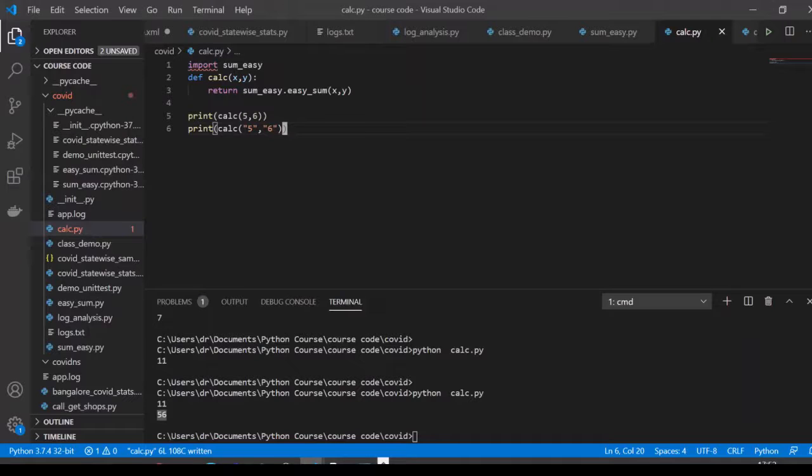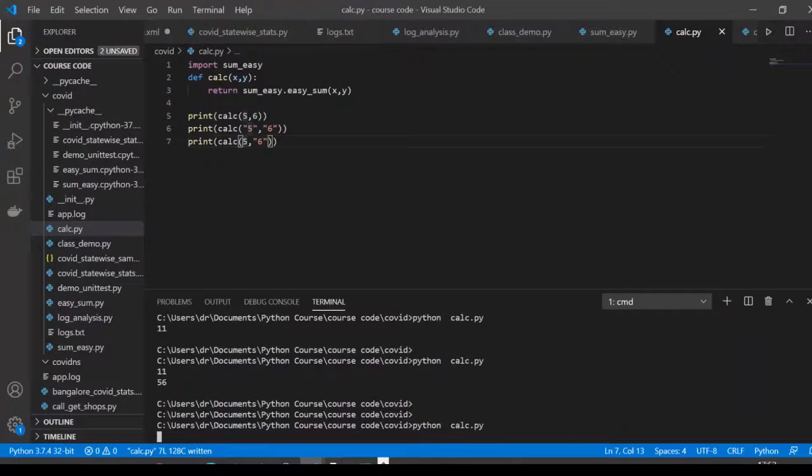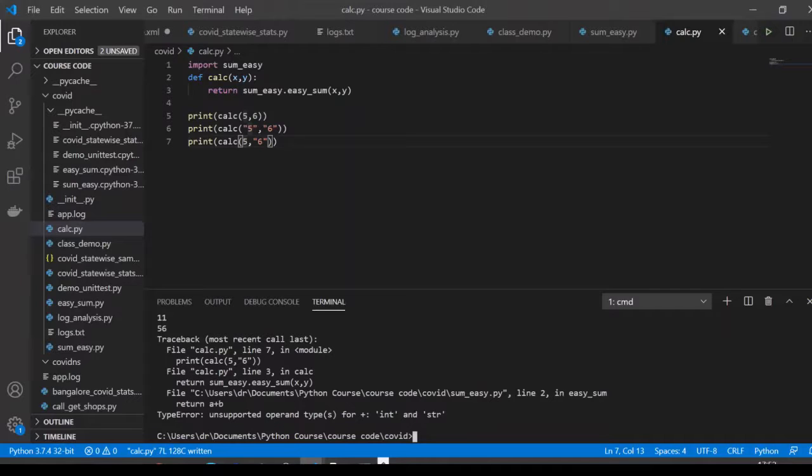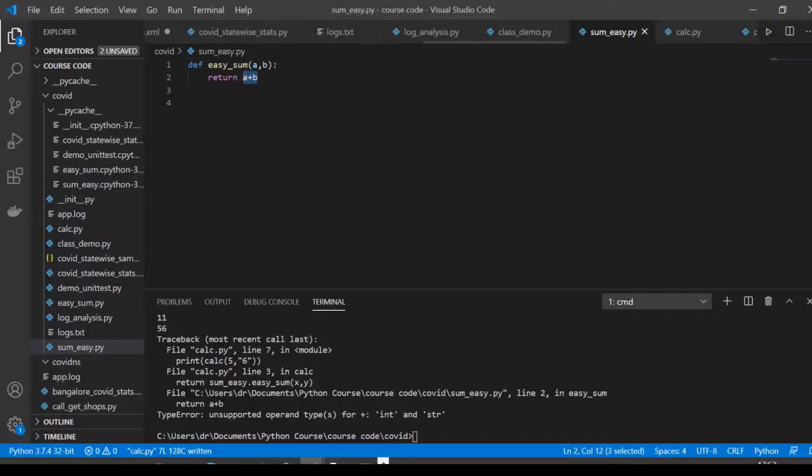The guy who is using that library now gets crazy and wants to test some other values. Let me see if 5 as an integer and 6 as a string is supported or not. Okay, now the program has crashed. That means there is a bug inside this program.